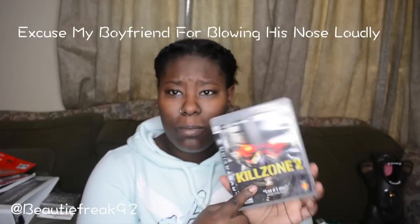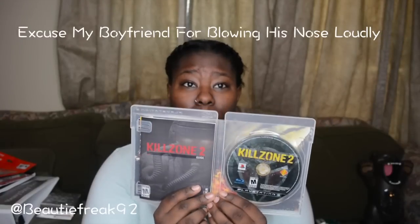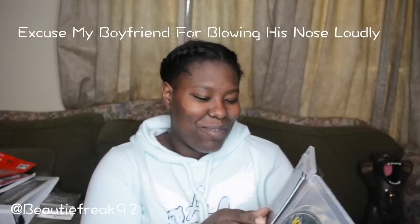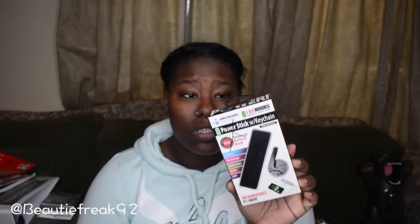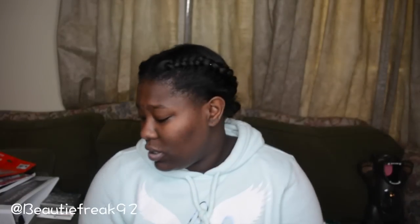The other game we found is Killzone 2 for PlayStation — it looks pretty brand new, comes with the manual, and just looks a little dusty. My boyfriend is going to try it out. I also found a power stick that looks brand new and like it's never been opened.